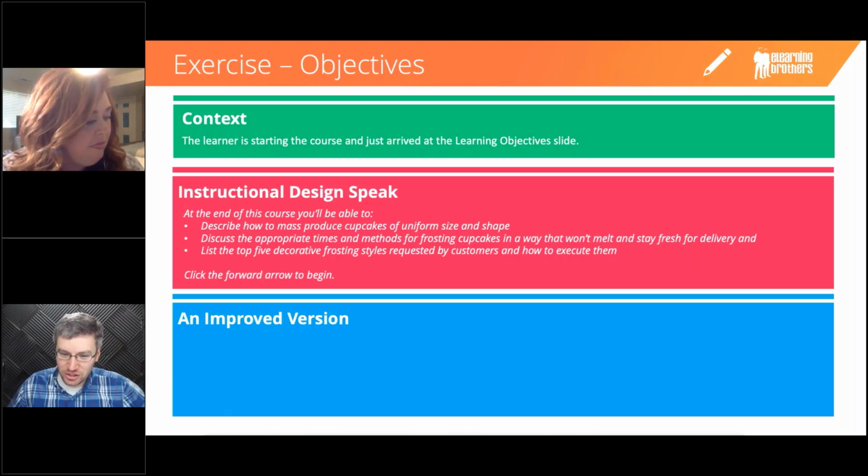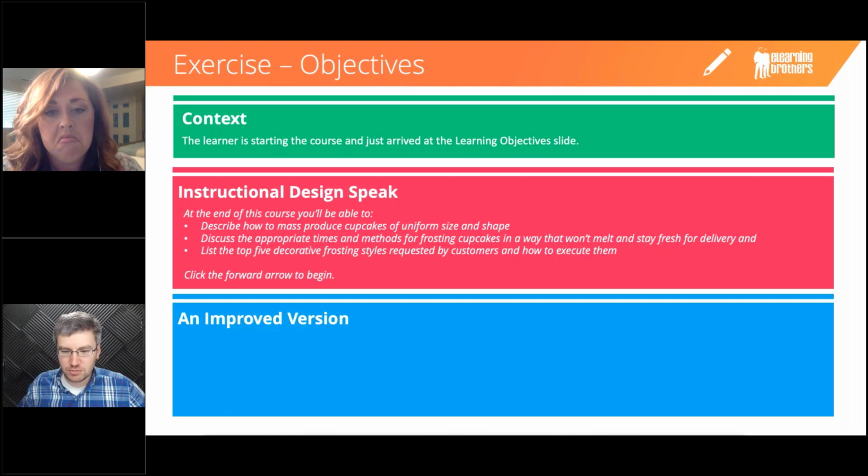Some of the comments. This is Jody. She needs to make cupcakes correctly. Let's see how that could be done. Another one, use pictures for each point instead of text. So that can be a fun one. Make each bullet a question. How can you measure cupcakes? Oh, how can you ensure cupcakes have a uniform size and shape? Oh, because we're talking about them. How can you? Yeah, I like that.